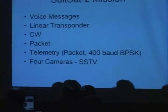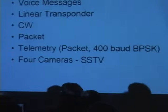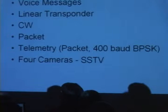We're talking about telemetry in the form of packet, and it would be telemetry not only of the battery voltage. We're planning to deploy a lot of temperature sensors throughout the suit, and the telemetry for the experiments. And then we're also talking about a 400 baud BPSK. This is a la Oscar 40, Oscar 13 type of BPSK telemetry. So you would just need a single sideband radio and then a sound card program, and you'd be able to decode it. And then we're talking about putting 4 cameras on it, each facing a different direction. We would do a picture capture, format it into slow scan TV, and then transmit it down.